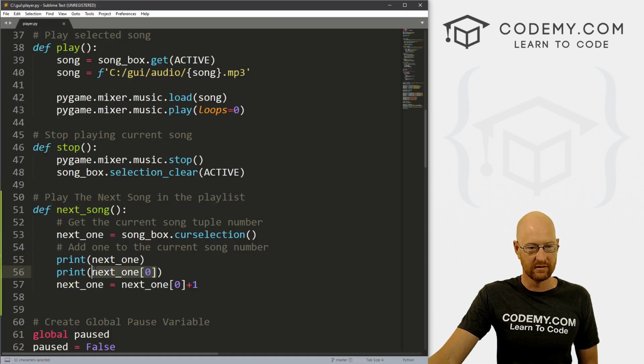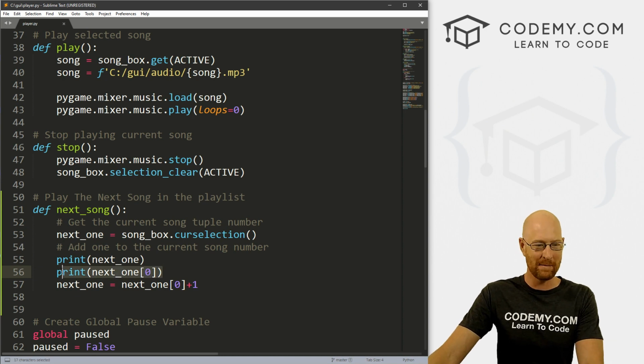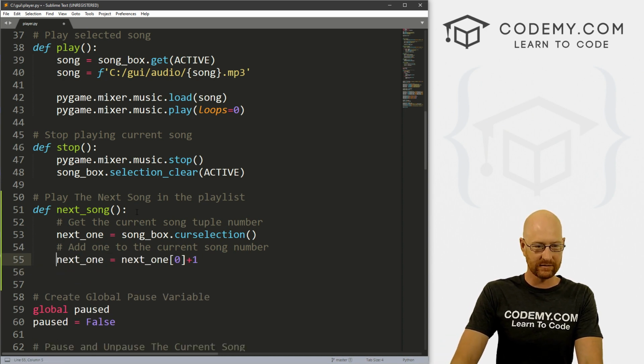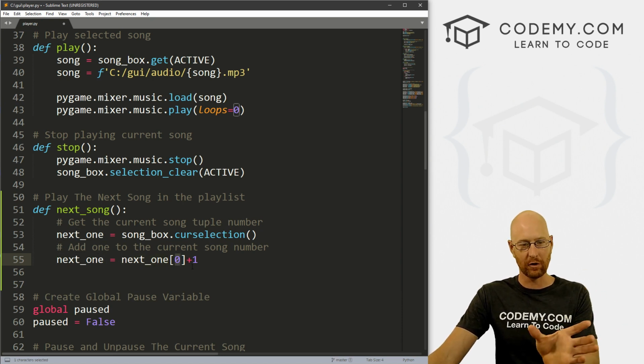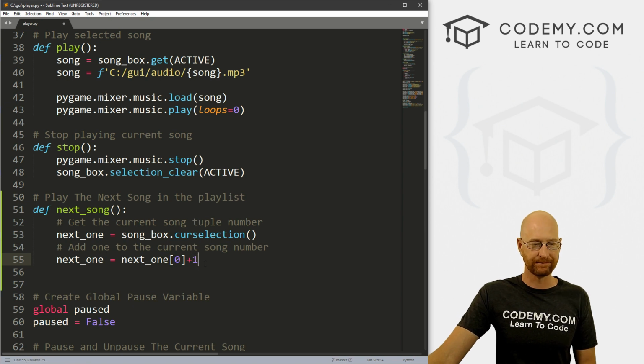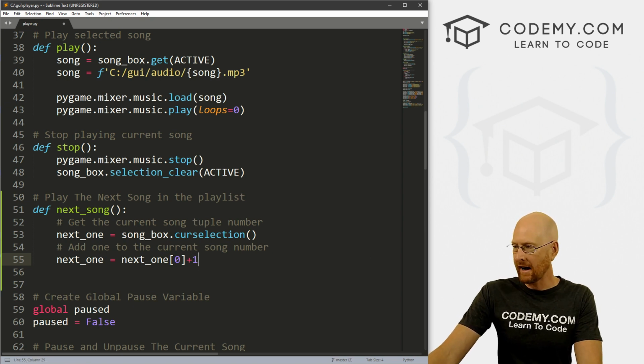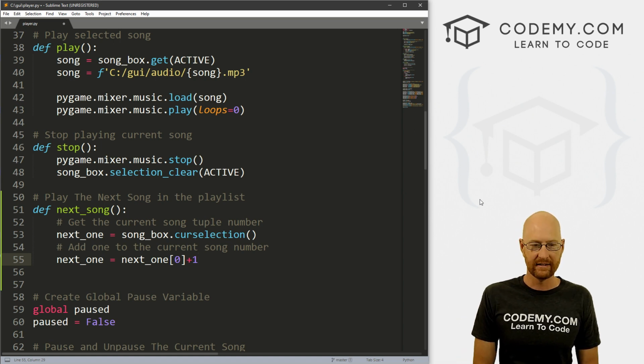Next one, list item 0. Make sense? Hopefully that made sense. So to add one to it, we take that next one, the 0th item, whatever the first item in that tuple is, and then add one to it, right? So, okay, now we've got the song that we want to play, the song number, and it's this next one.